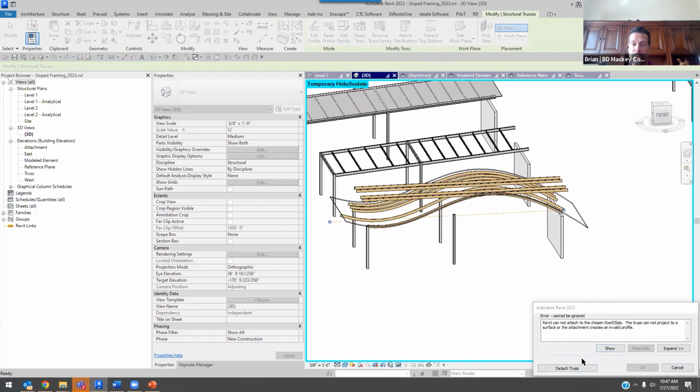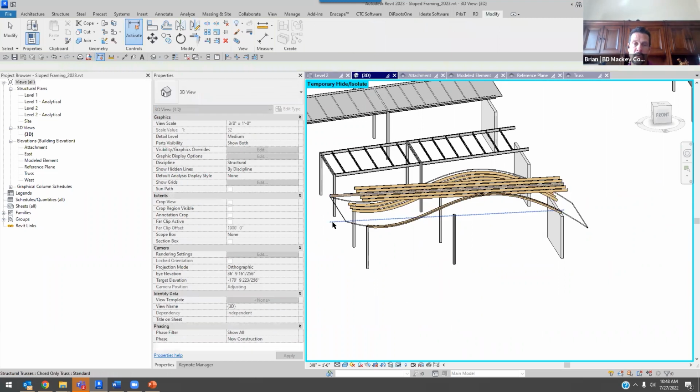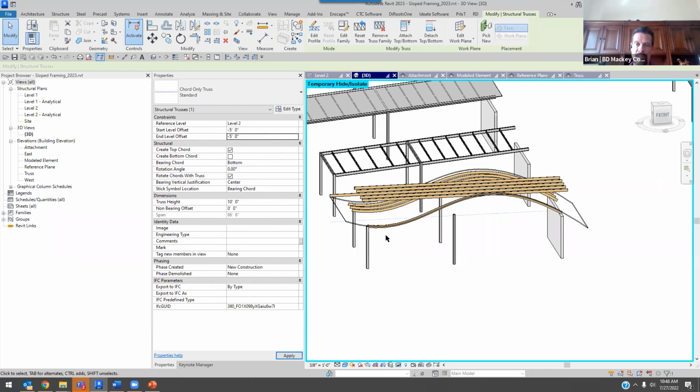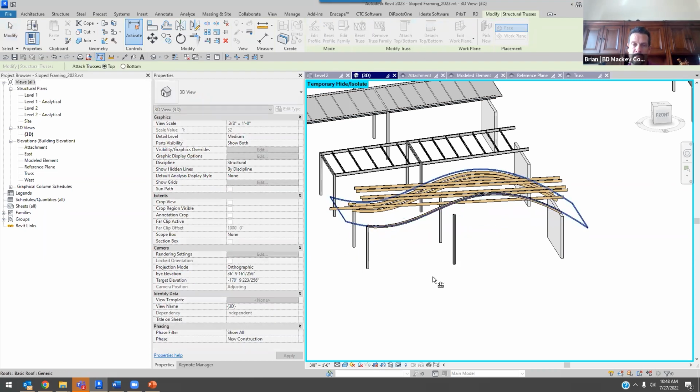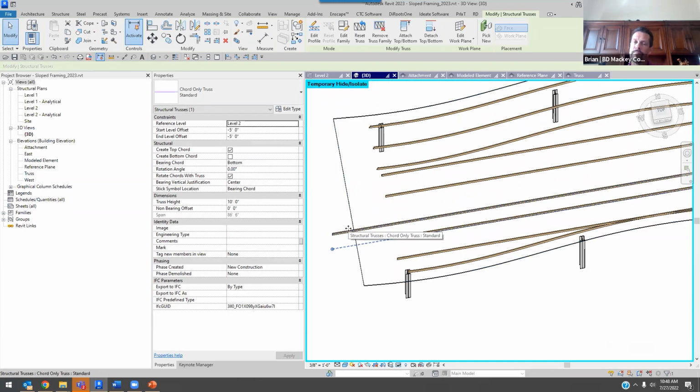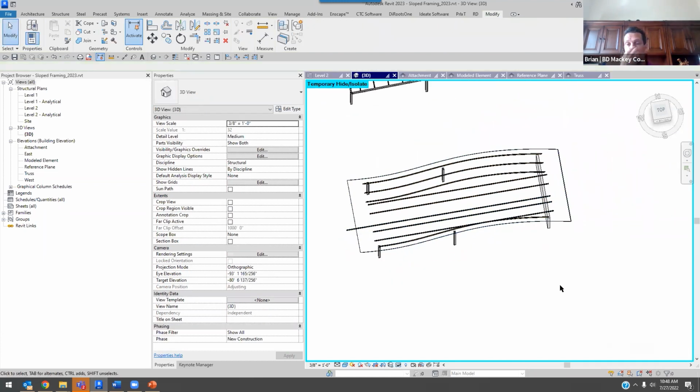Oh, it could be because I dropped below here. Let's try changing the base offset of this real quick, because maybe there's something new in 23. The truss height's 10 foot. Where's my Z level? Let's just make this minus 5 feet. I just want to get it down for a second, just to make sure that's not what the problem was. So now the base chord is below that. Let me try attaching it again. Yeah. So if the truss is drawn longer than the object, this will not work. So it's kind of a downside to this. You can't attach it if it's drawn longer than the object.